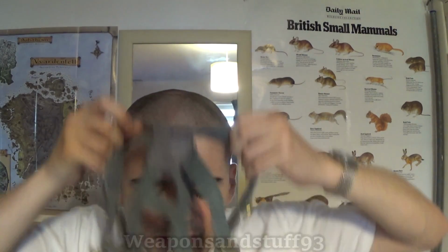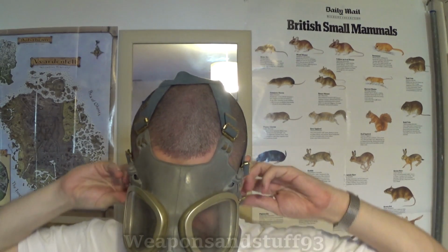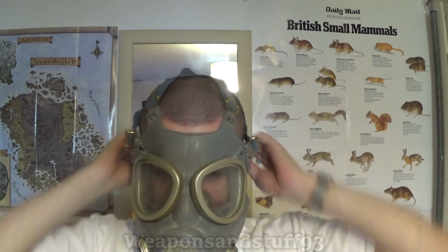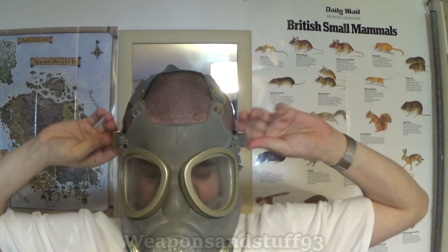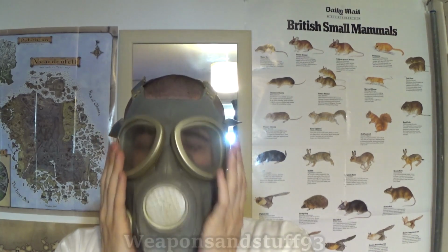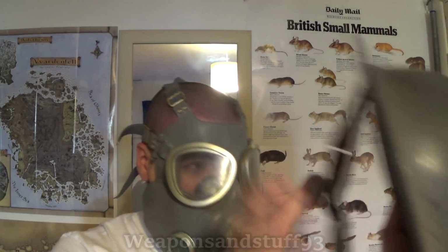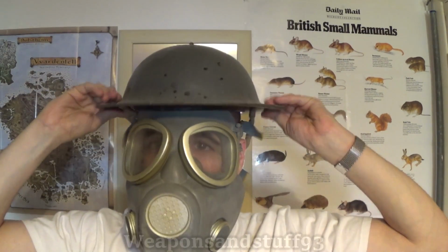So I'll put this on and do the straps. Again, my vision's now not very good because of how smeared the lenses are in this. Right, that mask is on. Start with the Brodie. As I said, I've got no hope in hell of this strap fitting over the mask, so let's just do it like that.